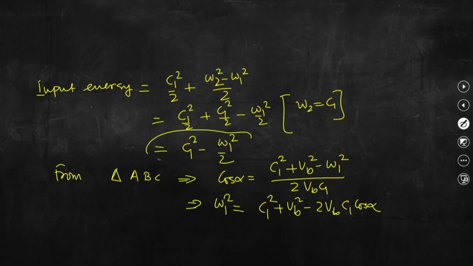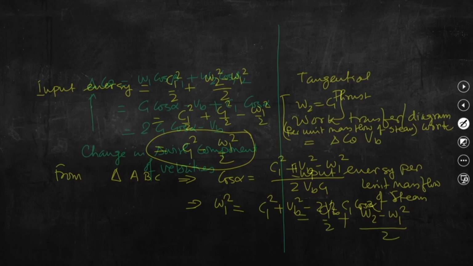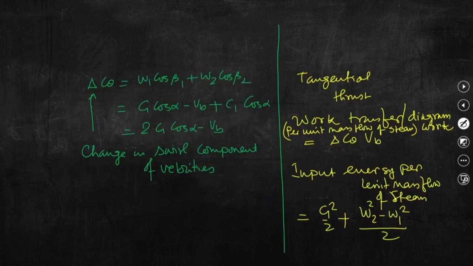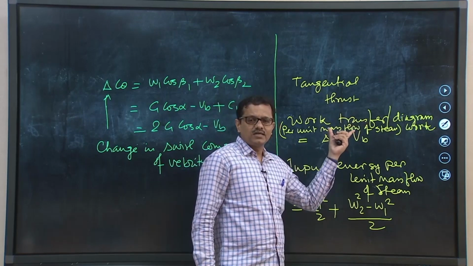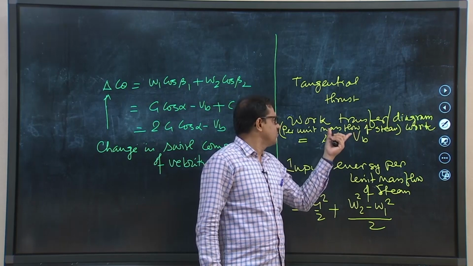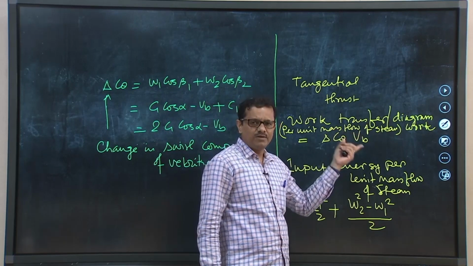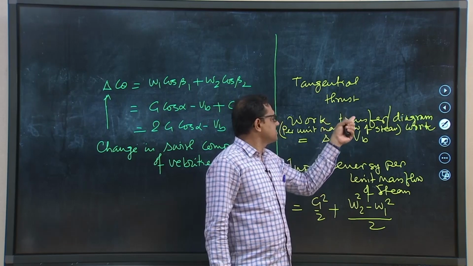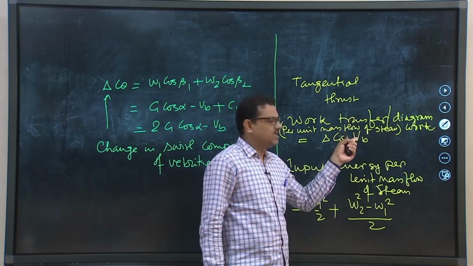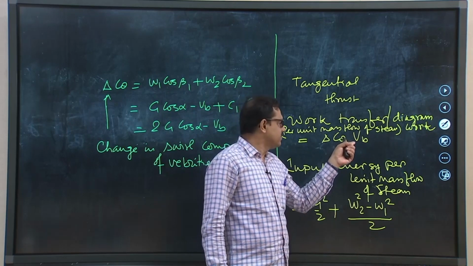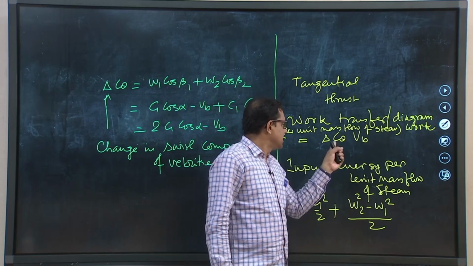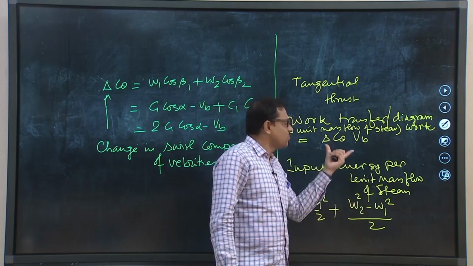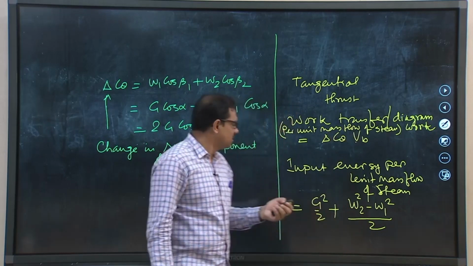this is the input energy, then we can write the efficiency, diagram efficiency. So, let me tell you once again, tangential thrust would be delta C theta into mass flow rate of steam. Since we are trying to estimate the diagram work per unit mass flow of steam, the tangential thrust multiplied with Vv is the diagram work. Now, per unit mass flow of steam, that m dot will get cancelled, and then we are writing delta C theta Vv, and this is the work that we are getting at the cost of this input energy.